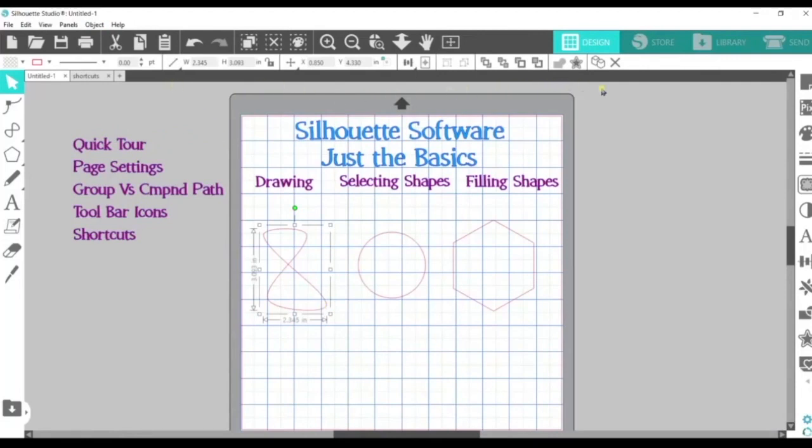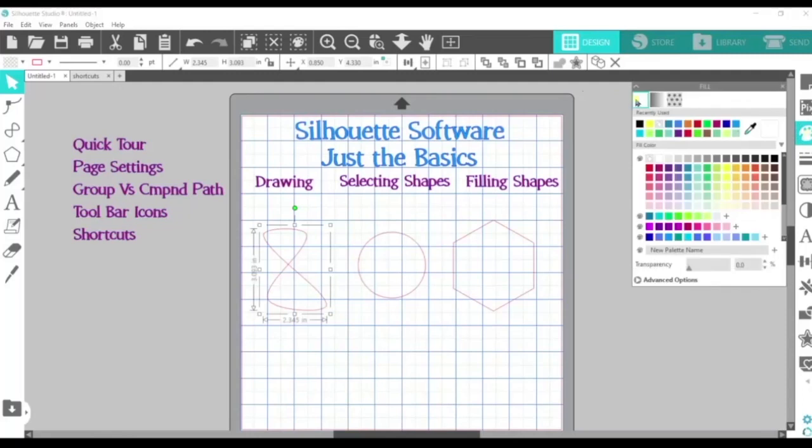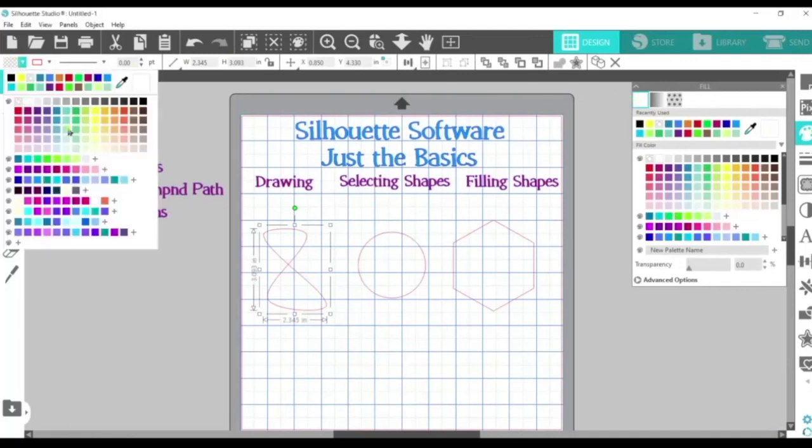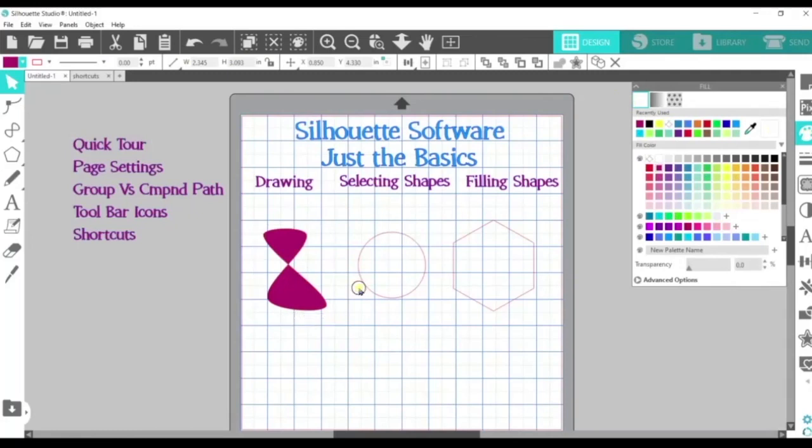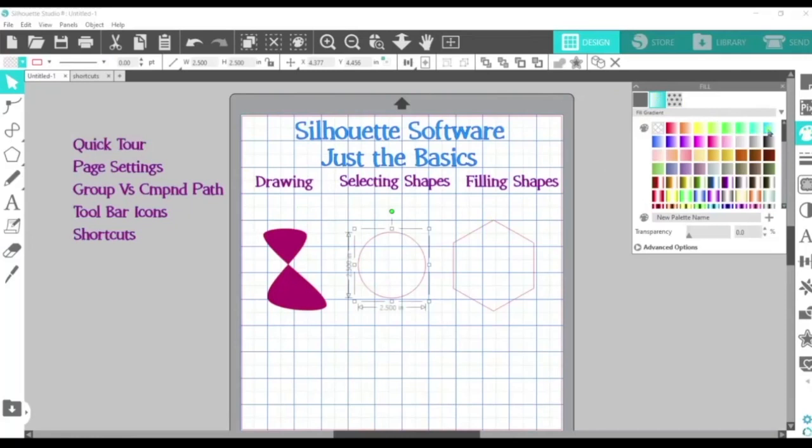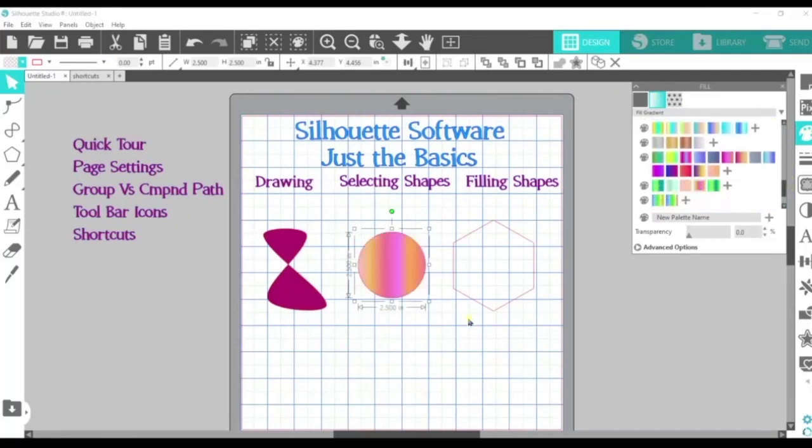So I'm going to show you about filling with color. Each one of these right-hand icons has 3 menus. The first one is all basic color. So if I select a shape, which we'll talk about selecting in a minute, I can put any color in there. You can also do custom colors. It has a gradient screen where you can choose colors. And the second one is gradients, and you can make your own, which I really love. In the t-shirt class I do, we made a lot of gradients. It was super fun. And the third thing is pictures.